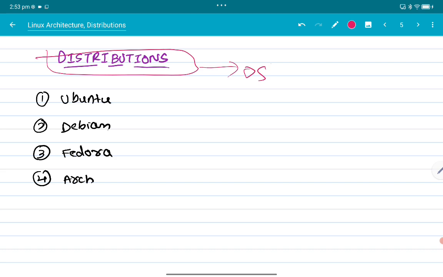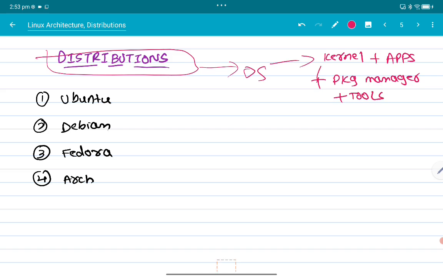It is formed by kernel plus apps plus package manager plus tools, etc. This complete package forms one distribution, right?